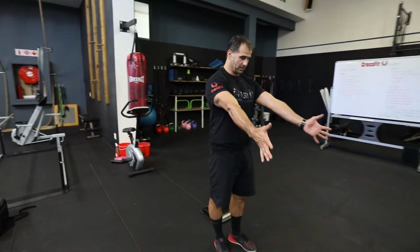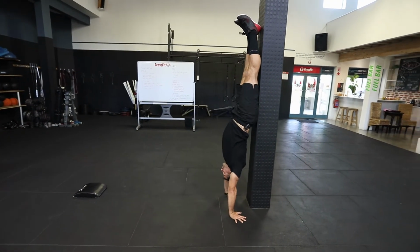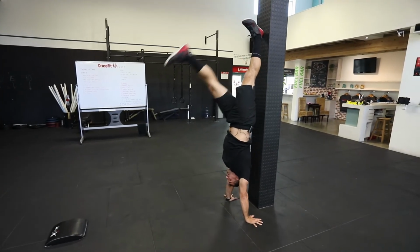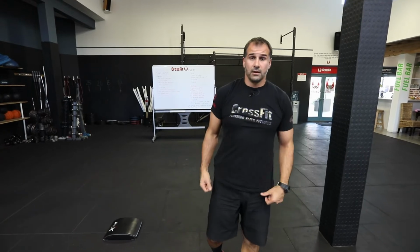And arms locked out, body nice and straight. Hop, tuck out, lock out through the arms, make sure you're not resting there. Tummy tucked inside, squeeze the glutes, lock the arms, back, press. And you're holding for 5 seconds, hold for 10 seconds if you can hold for a bit longer. Rest, shake the shoulders out, go again. 5 to 10 seconds hold, do 5 reps or 5 sets of that.